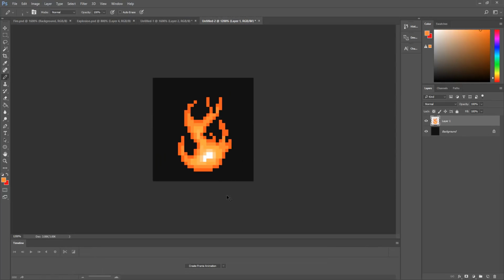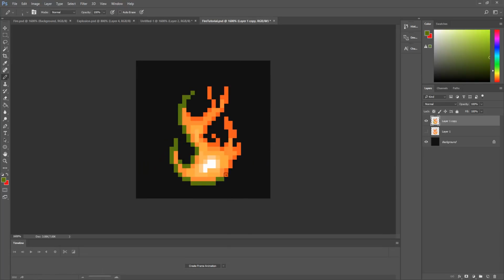Of course, you could make a blue, red, or even green fire. The same applies there too. Just get the colors brightening up the nearer you get to the center. This step is pretty important and shouldn't be rushed. Make sure you're happy with how the fire looks before beginning step 2. You wouldn't want to spend loads of time animating something that doesn't even look good or fit your world style.